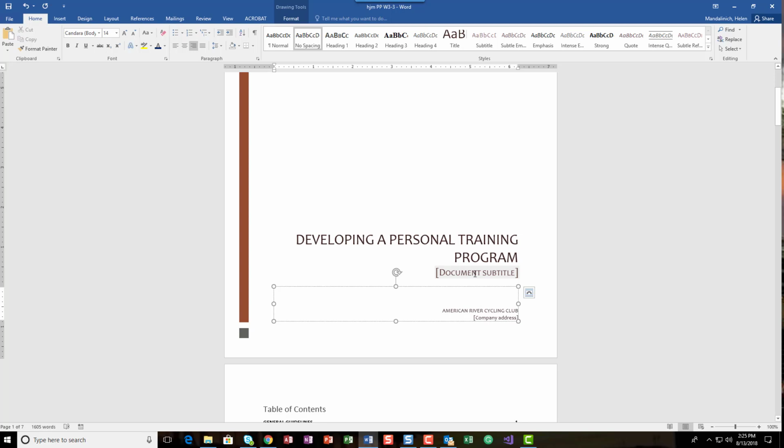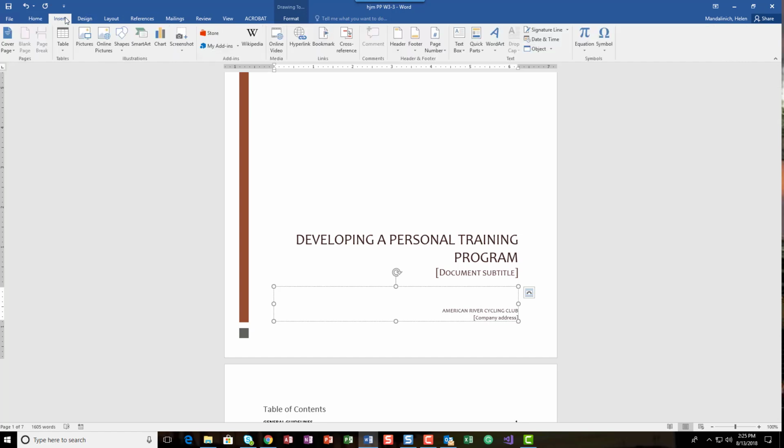Do you see the difference? When I click here, I'm working in the contents. When I click on the little handle, then I'm dealing with the entire box. All right, so let me go back and redo this. We're going to hit delete, and then we want to put in Quick Parts.